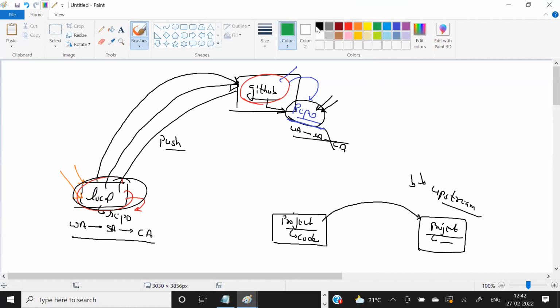Now let's come to this screen again. In my local system, we have some repository, some project is going on, and I want to upload this project to my GitHub so my other team can use this, right? So technically what I want to do here is connect or upload my local repository to my GitHub. From the Git perspective, this system where you're going to upload your things is known as remote. So I want to upload or push my repository to the remote computer.